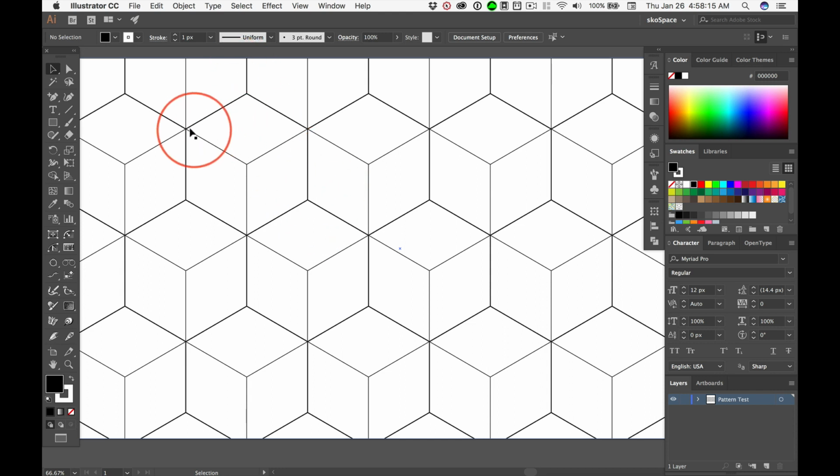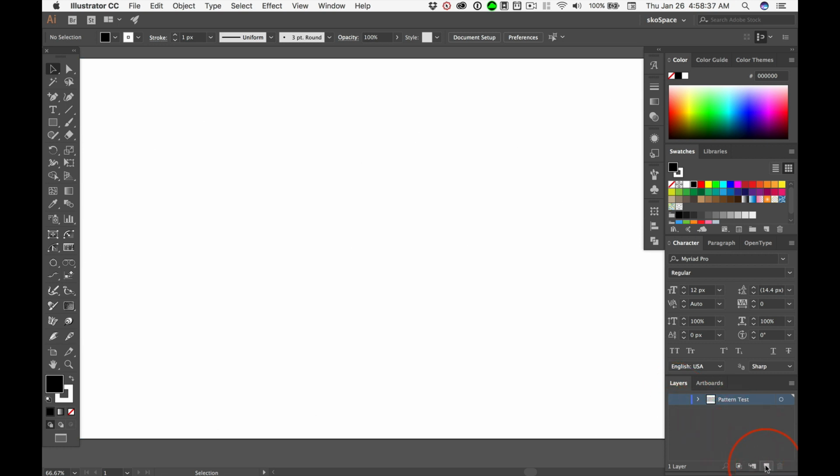I mentioned I wasn't really happy with the thick and thin version of these lines. I had hoped to make these uniform, and I'll work on figuring that out. But meanwhile, here was my solution to that problem. Because we have a rectangle here, we can test our patterns on this layer. And all we really need to do is hide that and make another layer that we can work on.